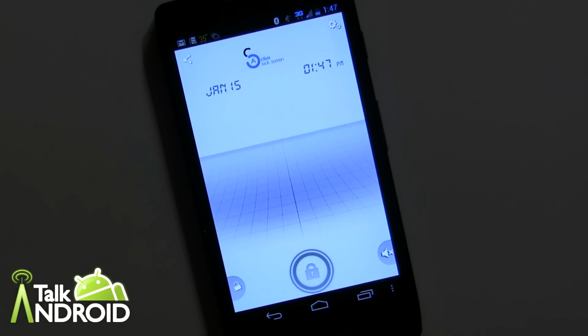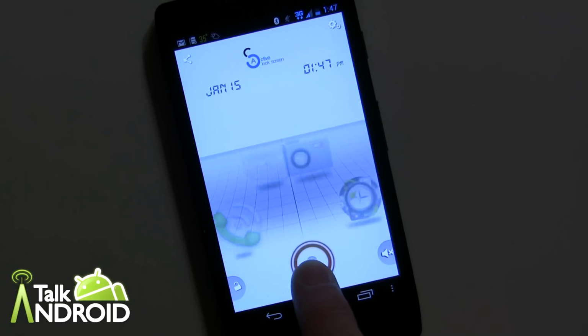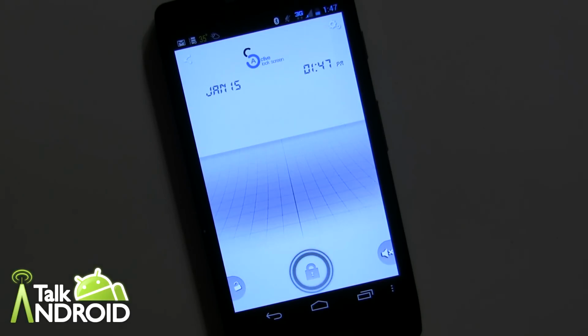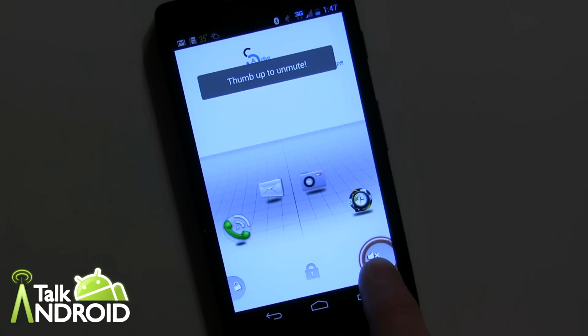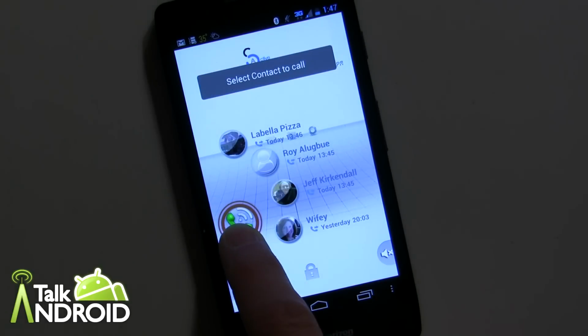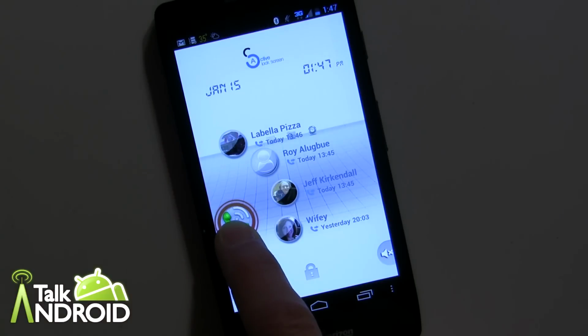And just to give you a quick overview of what it's like, if you want to simply unlock, you would go here and release, and of course if you want to go to mute or put your phone in vibrate, depending on which it's set to, you can do that as well. Now you notice those icons up on the top here or above it, and there's different sections here. For example, there's phone, but within the phone I can release here and place a phone call, or I can call the last 4 people that I've called, or set them to whatever people I do want to be permanently there.